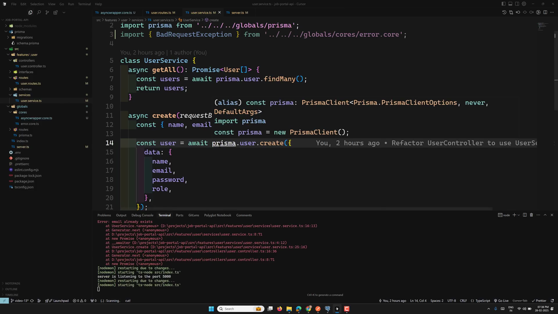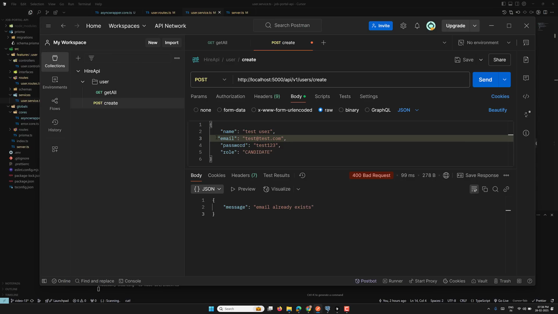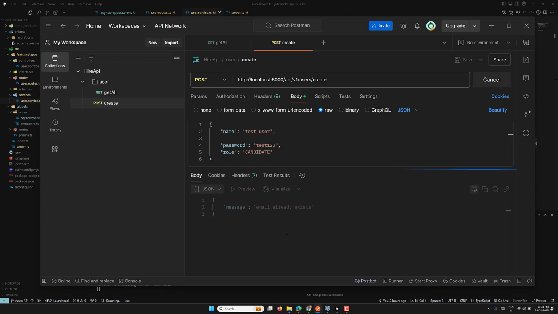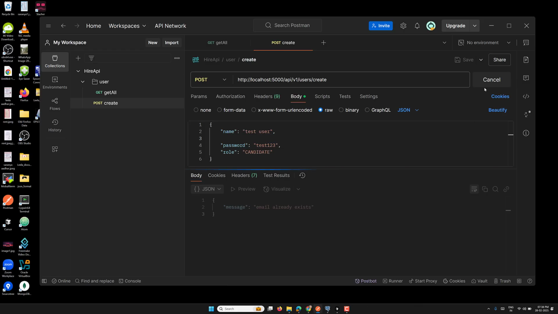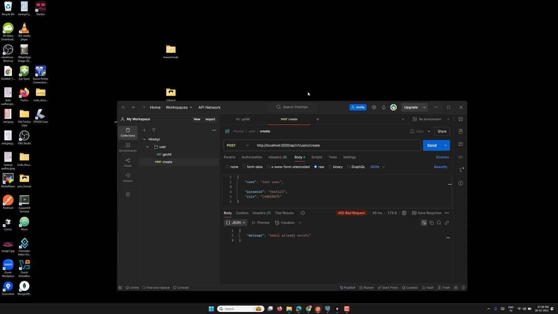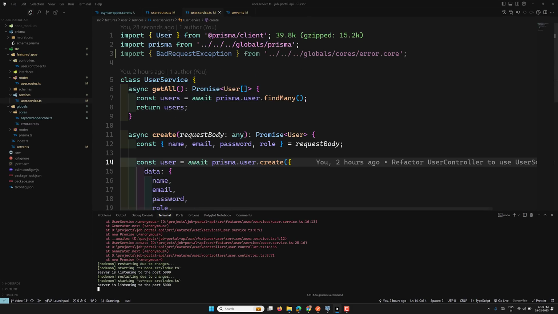Now another thing which I want to show you is, let's go to Postman again. Let's say, for example, I have removed this email. Now I click on send. The request is going on, but it's not able to show anything, and if you look at the error also, we are not able to see it. Here also it is loading. So what is happening here is, in our code, the error is not there.